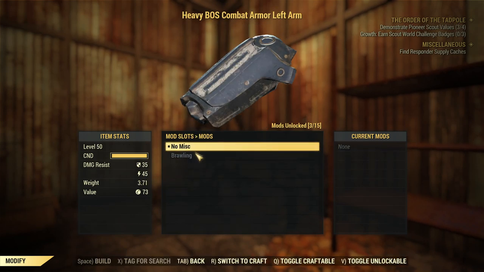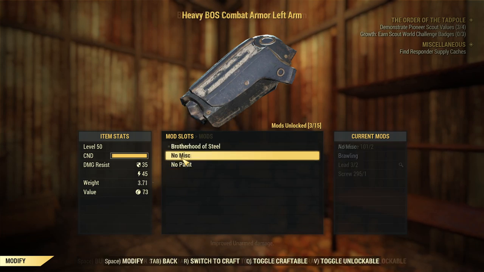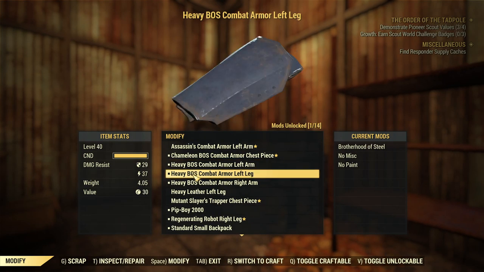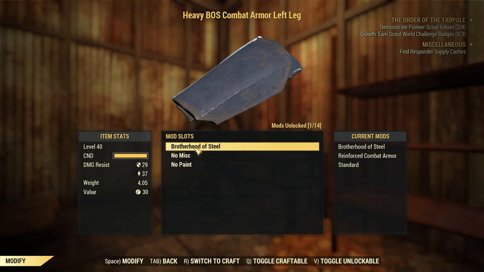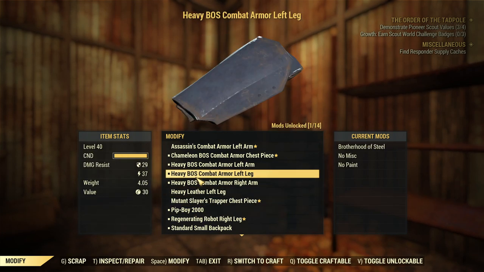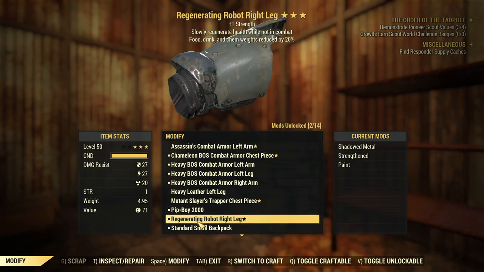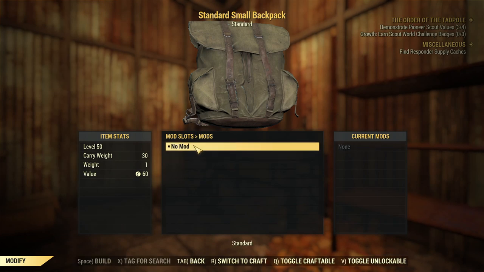No miscellaneous on this thing. If I had some bone, I could put the brawling miscellaneous mod on it, improve my unarmed damage. But no luck there. No miscellaneous is for that. It's kind of cool. Huh. So the stuff I'm wearing is actually in pretty good shape. So I don't need to worry about any of this stuff. Can't mod that.